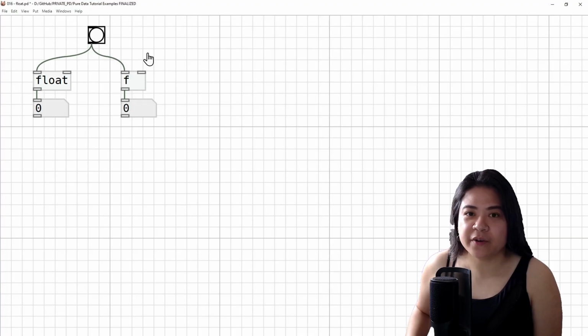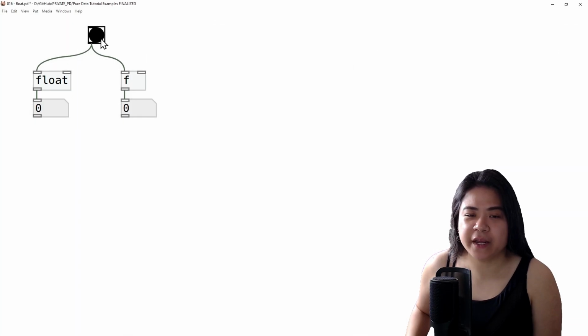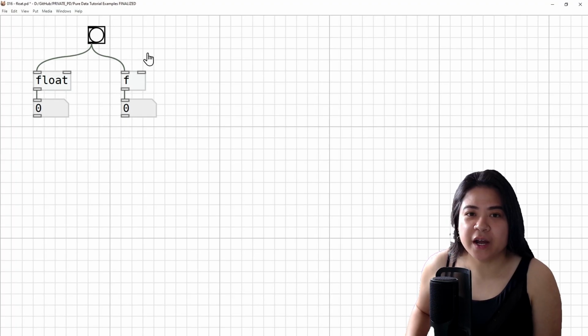Floats are used for various things such as math calculations, controlling parameters, and sending numerical values between objects. I've mostly seen floats being used in Pure Data commonly for creating sequences, which we will be doing in this video. So when I click on bang, you'll see that the output in the number atom box generates 0. It outputs the stored number when bang is triggered, as currently the initial argument is nothing, so it will populate with the value of 0. What you just saw is that the float object stores a number that gets passed, and it passes out that number also. In this example, the number passed was 0 since we didn't initialize an argument.